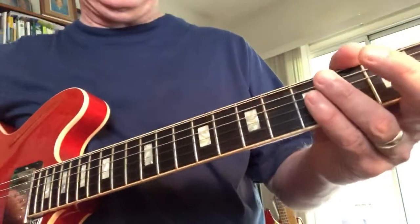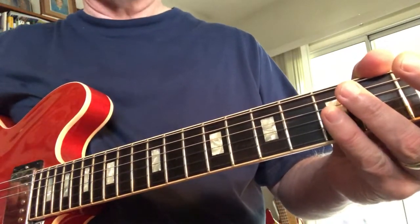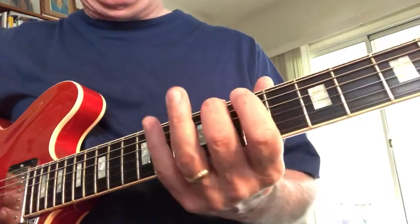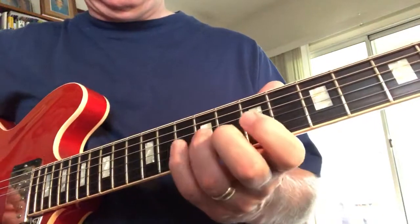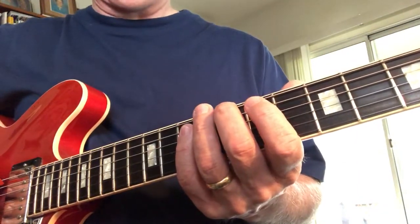Following up on the C idea, I think it's really healthy practice for warm-up to do the major scale to this C major backing track. And you don't have to do it in perfect time with the music. You can skip a beat.